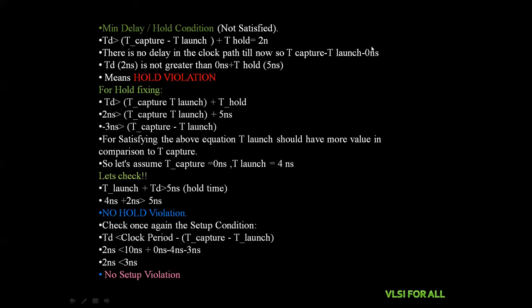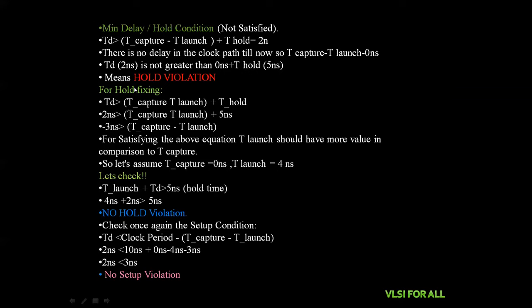So here this is not minus, this is an equal sign. So keep T capture minus T launch as 0. By keeping T capture minus T launch as 0, the combinational logic delay TD here is 2 nanoseconds, which should be greater than T hold. Here T hold is 5 nanoseconds, but 2 greater than 5 is not possible. The inequality is not correct.